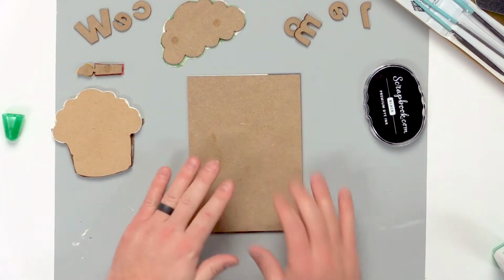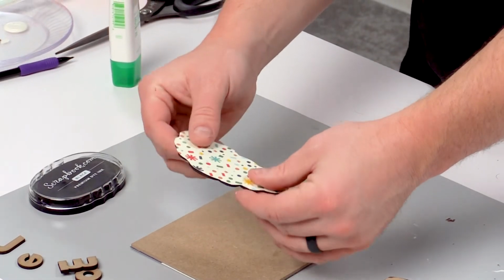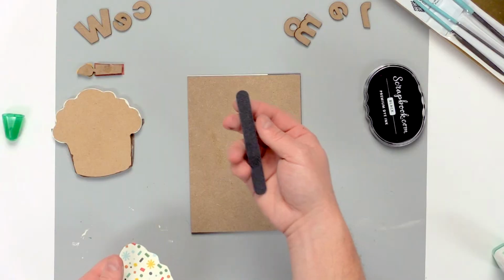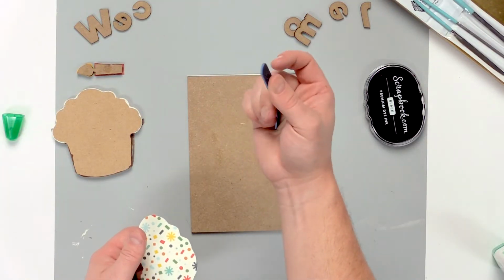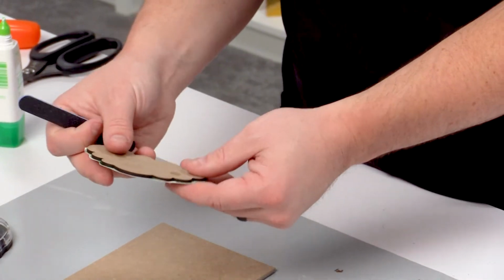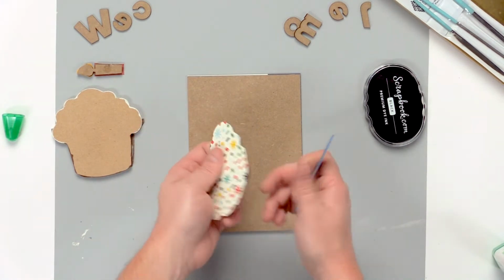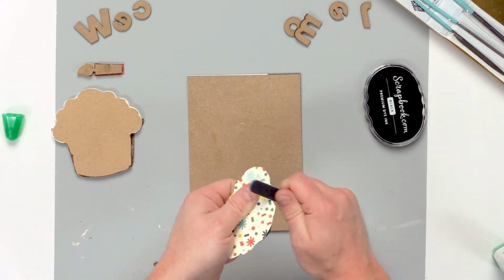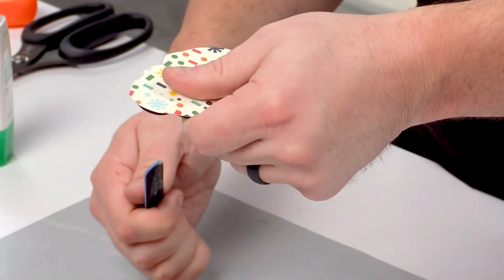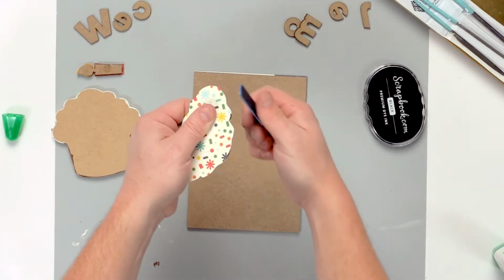Next step, let's see how some of these things have dried up. Looks like our cupcake topper is dry, so let's give it a try. What we're gonna do is we're gonna get our file out. These mini ones are great and a little bit flexible to get into some inside parts. I told you to cut a little bit wide, remember, so that's why it looks exposed and a little bit blobby. Now all we do is we're just gonna start sanding away, and you'll notice, if you can see that on the camera, as I pull down, you always want to pull down towards the wood. Otherwise, you'll pull the paper off.